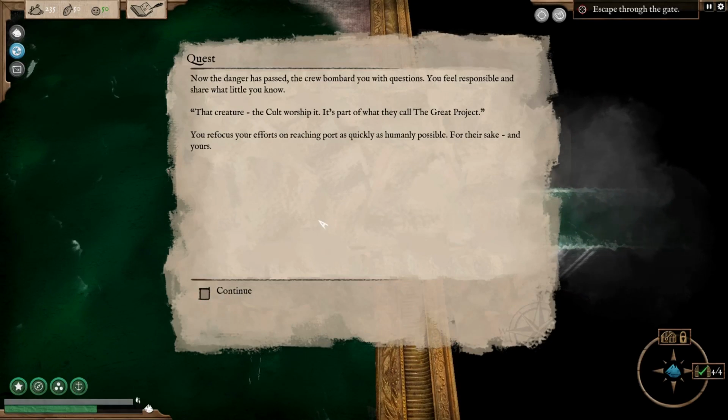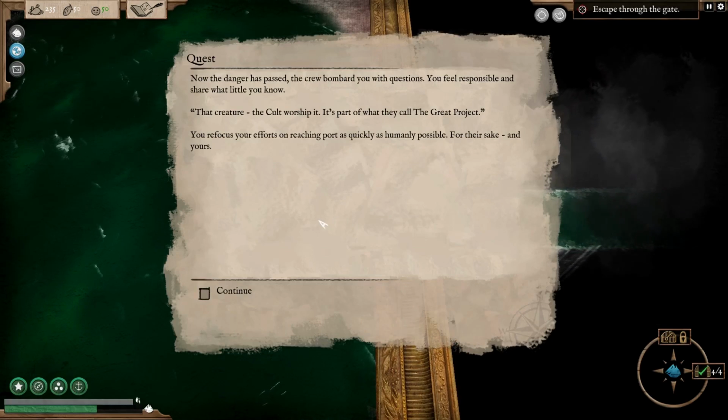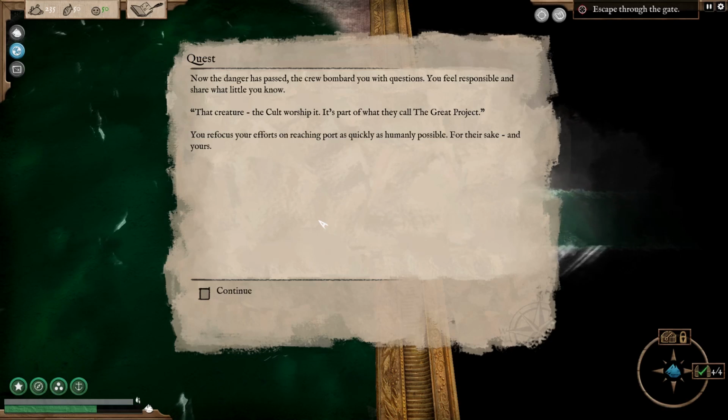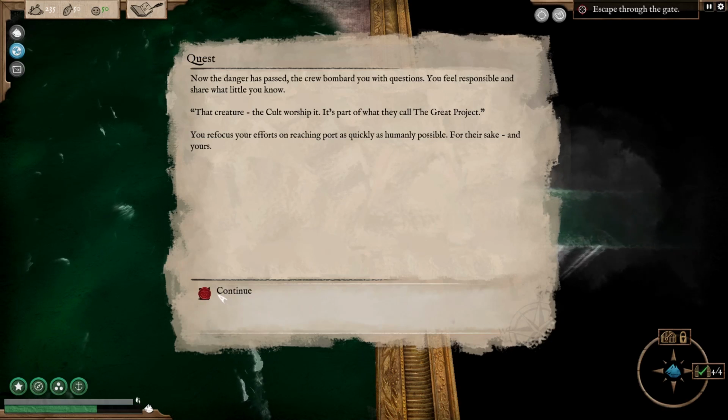Now the danger has passed, the crew bombard you with questions. You feel responsible and share what little you know. That creature, the cult worship it. It's part of what they call the Great Project. You refocus your efforts on reaching port as quickly as humanly possible for their sake and yours.